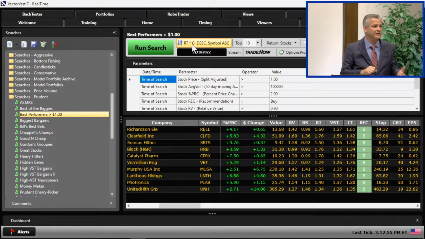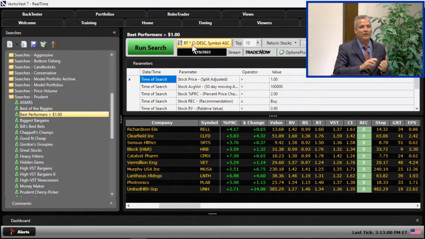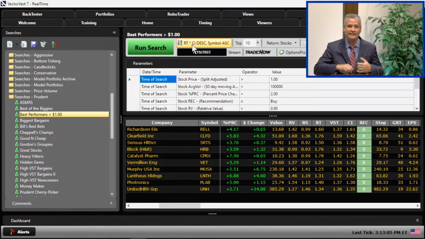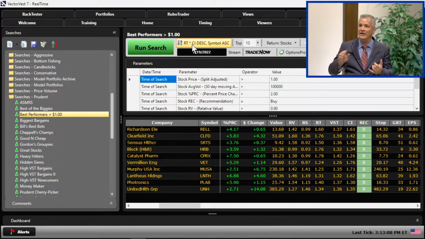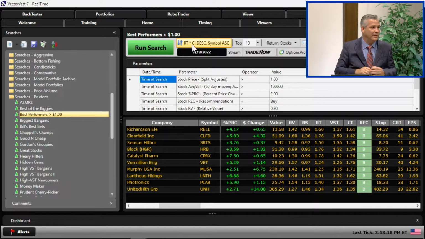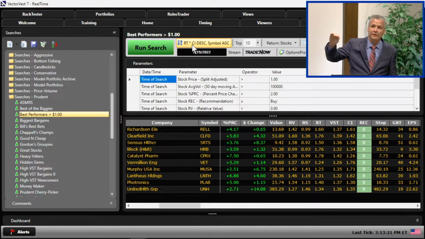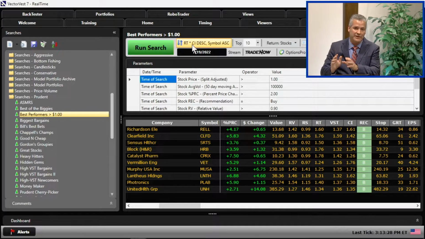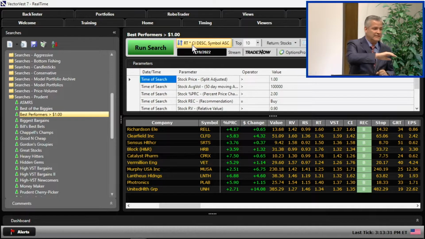What might that mean? Well, we learned from Glenn that RT is a pretty cool indicator. It looks at a whole bunch of factors and determines the short-term price trend of the stock, right? It looks at the dynamics and the magnitudes and everything. But that's really cool because I know that the graphs on the stocks, when I buy them, the stocks are pushing. The other thing, the CI, he talked about that as well. I've got good long-term performance. I've at least got the best combination of those two factors, good short-term price performance and good longer-term price performance. I love that. That's the kind of stocks I love to buy.